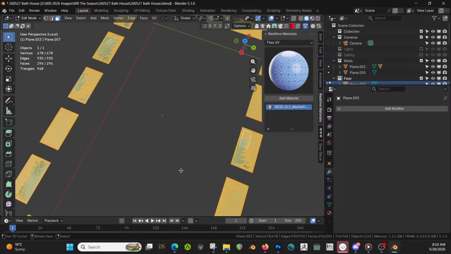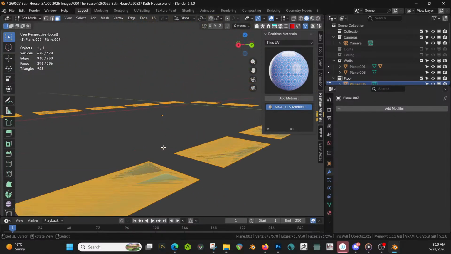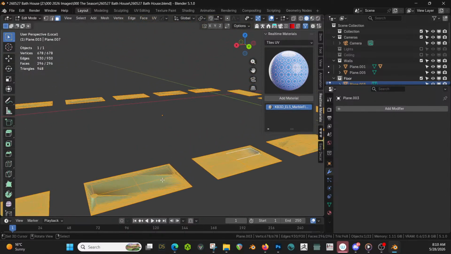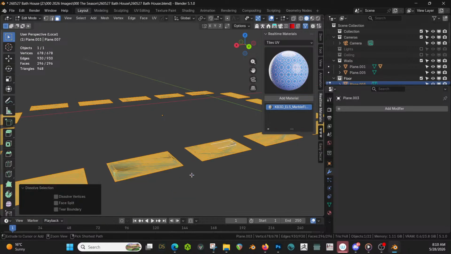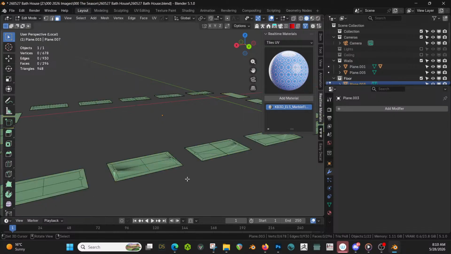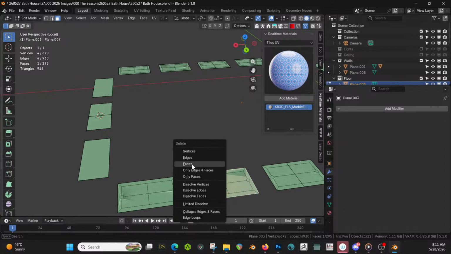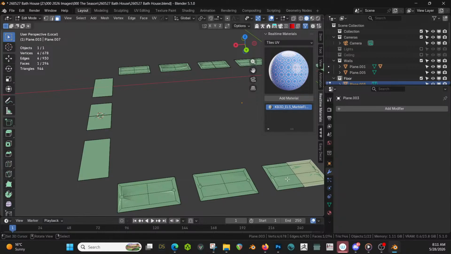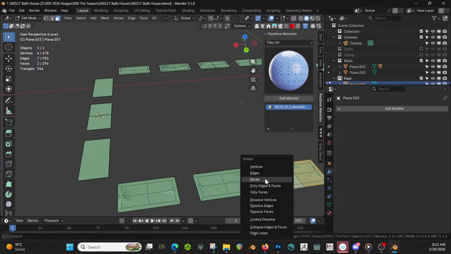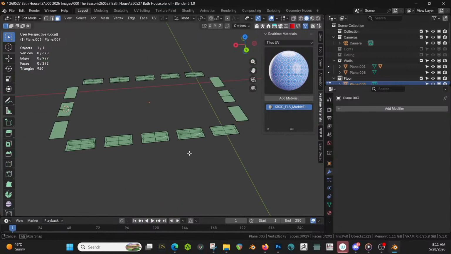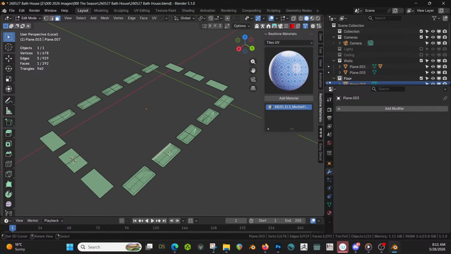Let's see. What does it look like? What did I do to this to screw it all up? Oh, I know what it was. It's all those things. Yeah, I mean, I don't care. Some of those faces got doubled. Now they're gone, though. Cool.